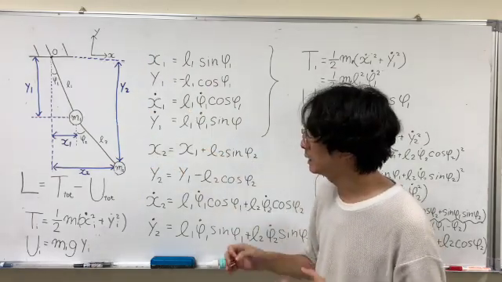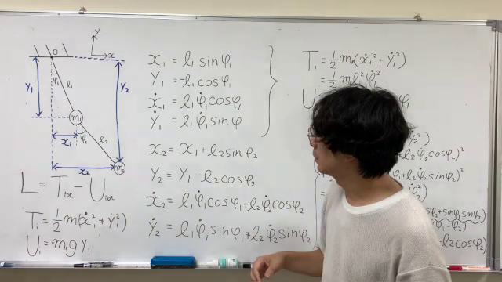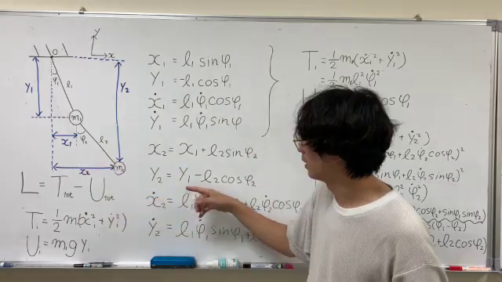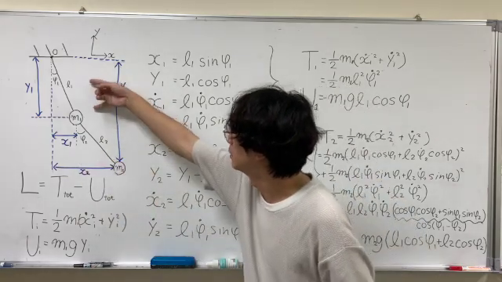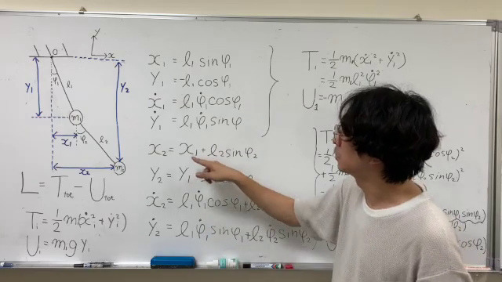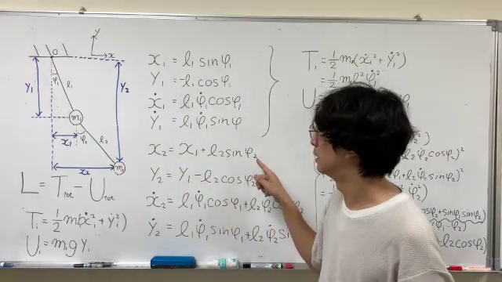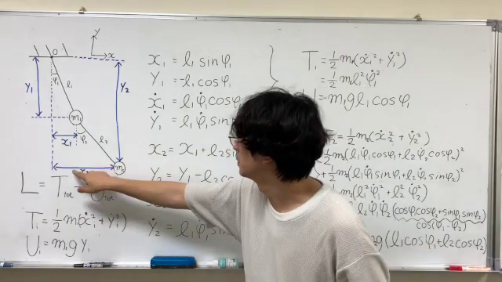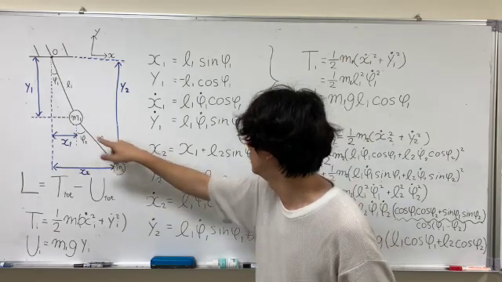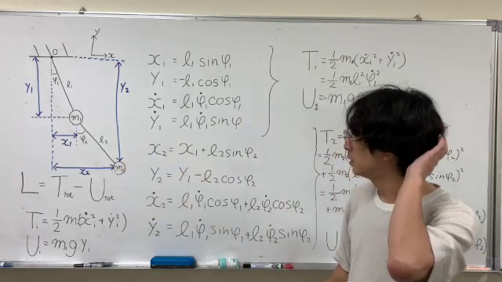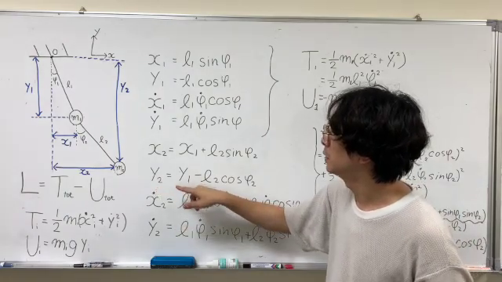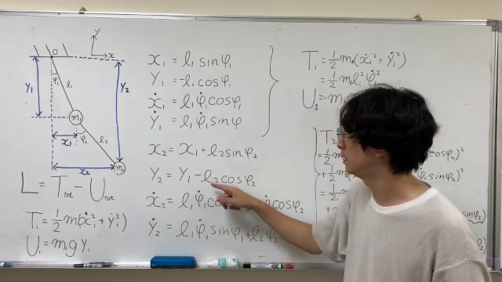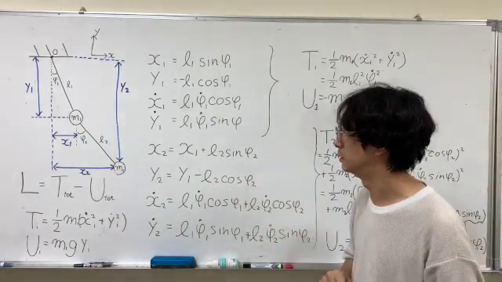In the next step, we try to estimate the lower mass. The position of the lower mass is the sum of x1 and this length, and the height of this mass is y1 plus this length. The first term corresponds to x1, and the second term corresponds to the length from here to here. To describe the length from here to here, we need to calculate L2 sine phi2. On the other hand, the y term is like this. We calculate y1, and we also add this factor, which can be calculated with L2 cosine phi2.